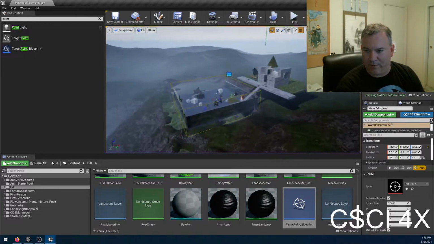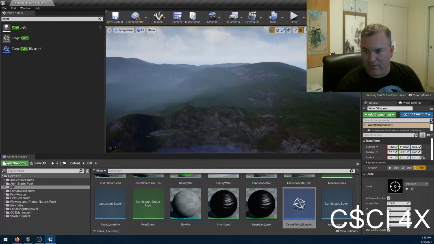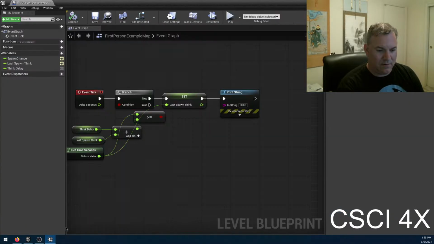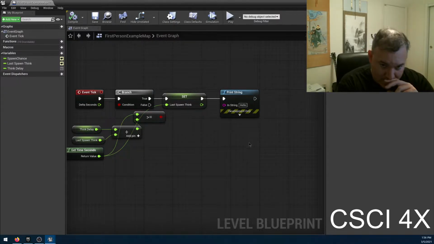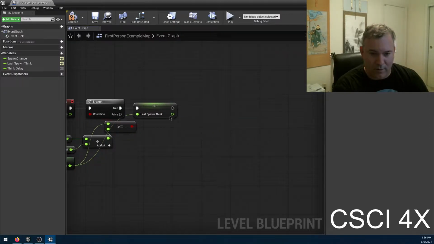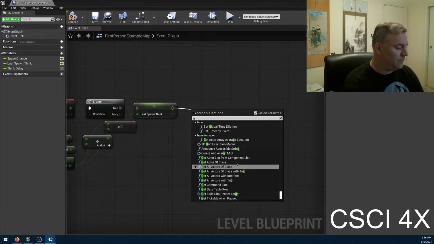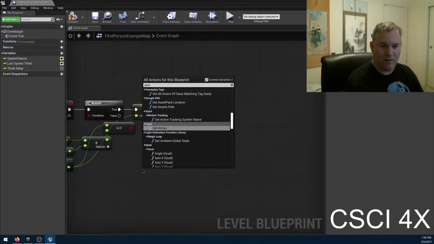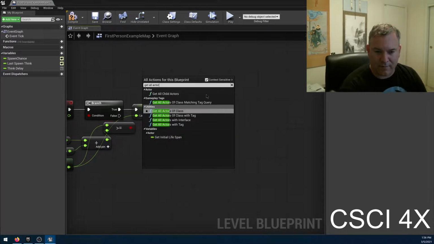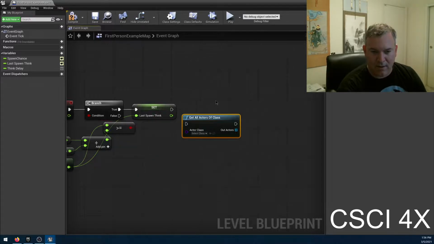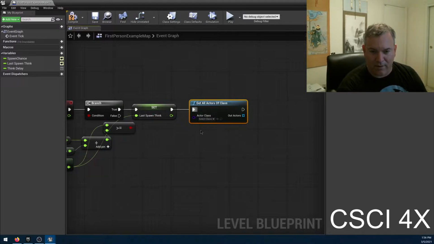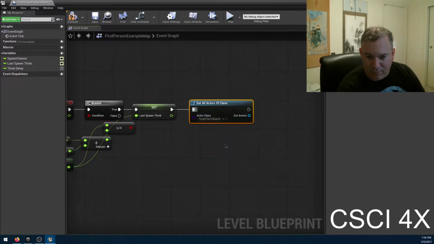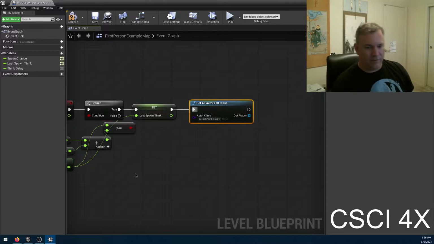So, okay, we got our 3 spawn points here. The class is called Target Point Blueprint. Okay, so let's go back into the first-person example map. And rather than printing hello, we are going to get all actors of class. Get all actors of class with tag, not just with class. Okay, so that does require the white arrow. Cool, actor class, and we're going to choose, what do we call it? Target Point Blueprint. Okay. So do you see how this is working, Rosenberg?